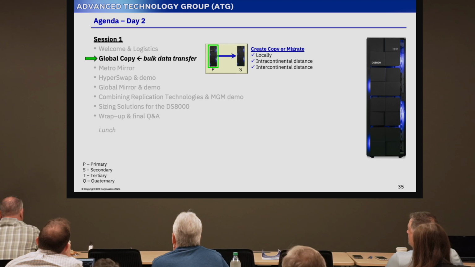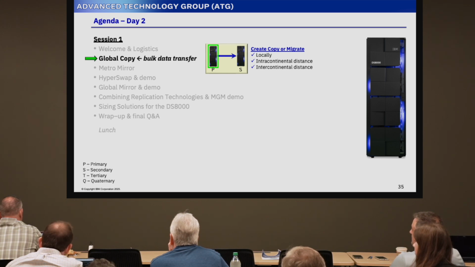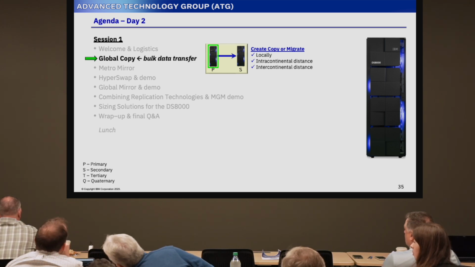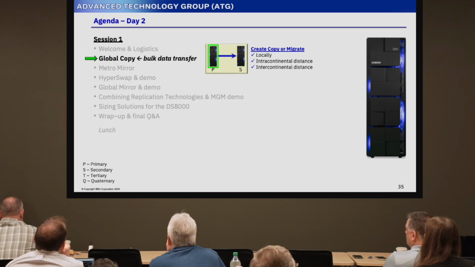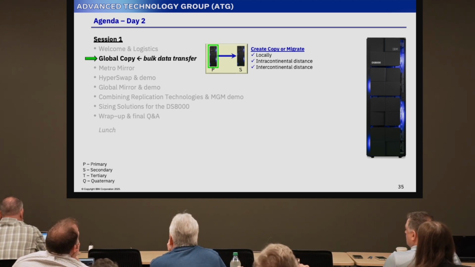What we're just showing here is from primary to secondary, but you most certainly can have a full cascade. So if you had a much larger solution and you were using TDMF to migrate from competitive hardware onto IBM, we would set up a series of cascaded Global Copies, and the TDMF would copy the data to the primary, and the DS8000s would replicate down the line.